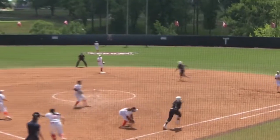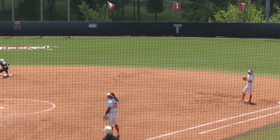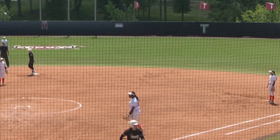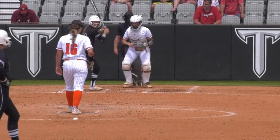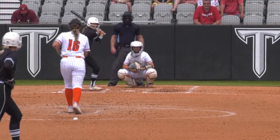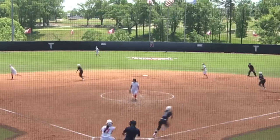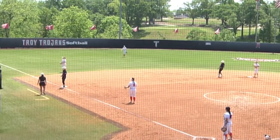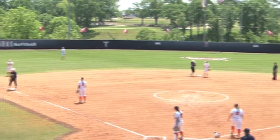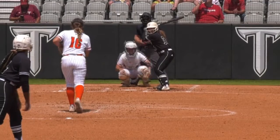That time she lays it down, gets a good bunt, throw to second — not in time. So there will be runners at first and second on a close play. Senior shortstop Smith, batting .194, she's going to hit that one inside the left field line; runners will have to hold.